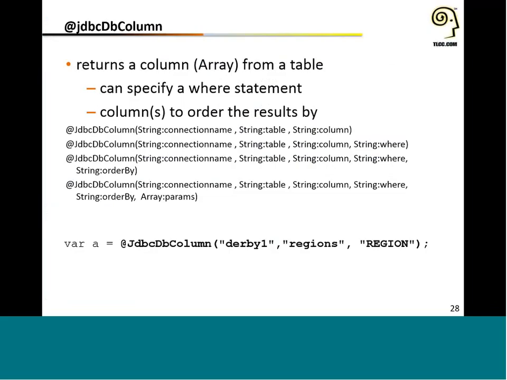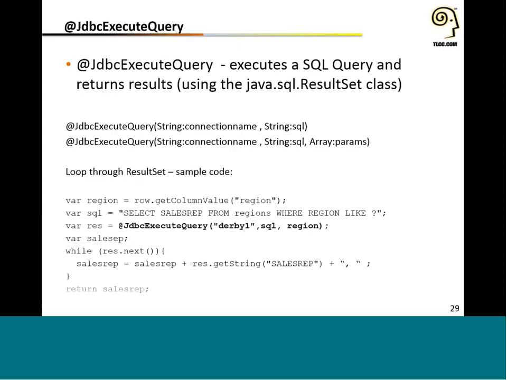Okay. Let's look at another add function. Here's the JDBC execute query. This is going to be, in terms of parameters, pretty simple. You just give it a connection name and a string that is a SQL query, and it's going to return the data as a java.sql.ResultSet. So what is that? If you've never worked with Java, don't be scared. That's all that is, a class that lets you iterate through the data. And there's not too much you need to know on that.